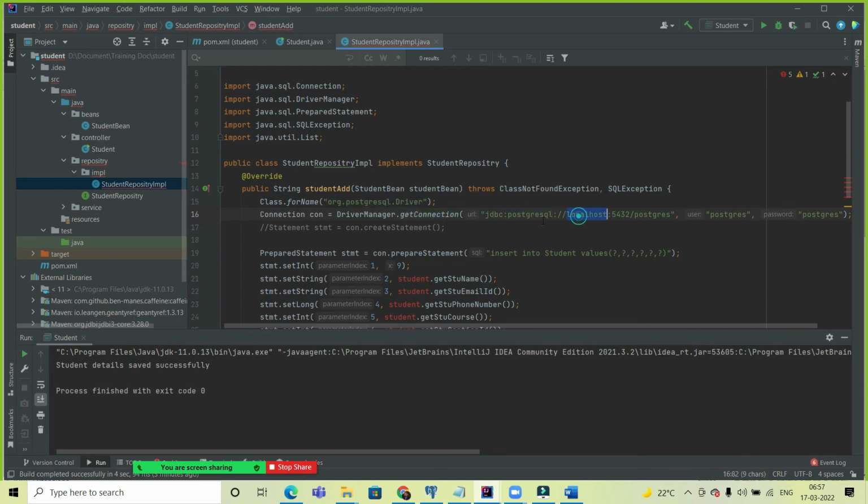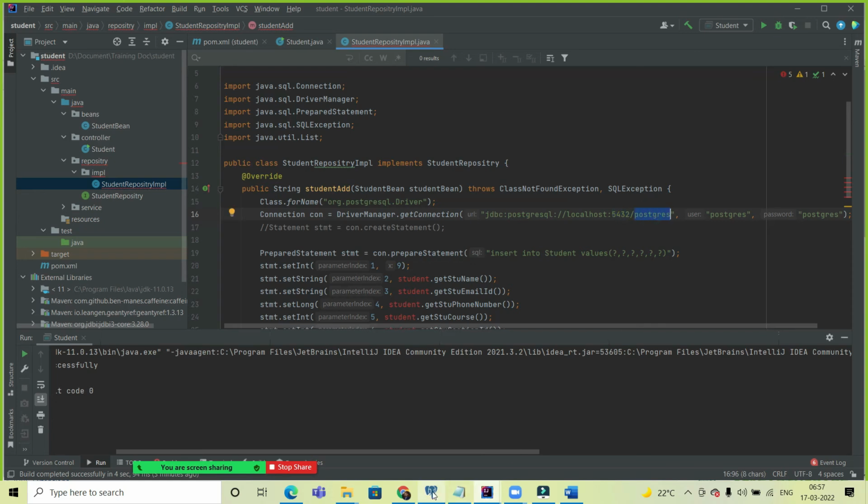Now this is the standard JDBC Postgres URL. This is the IP of the system where the database exists. My database is on my local system, so I'm putting localhost. This is the port and this is the database name.